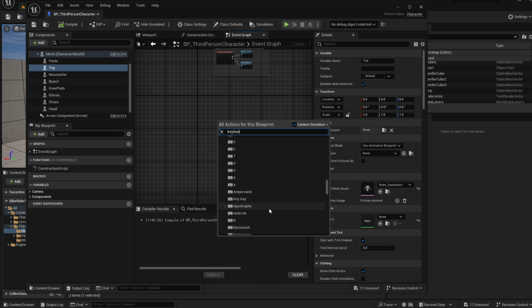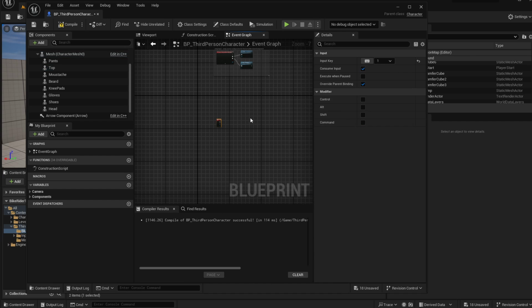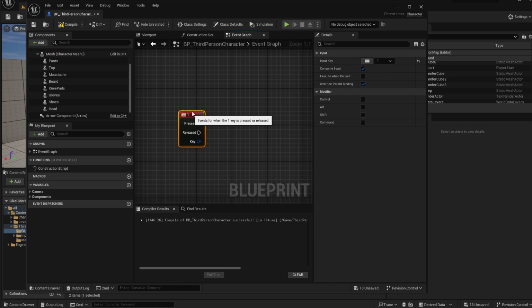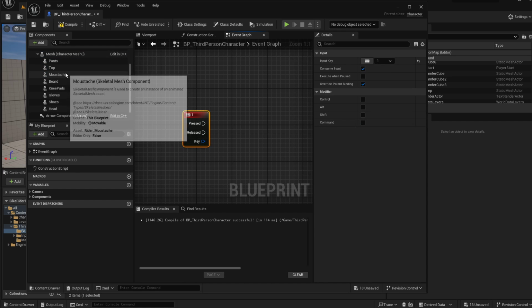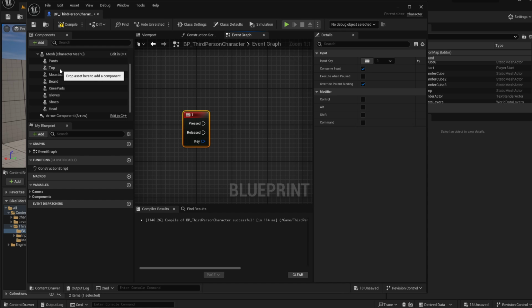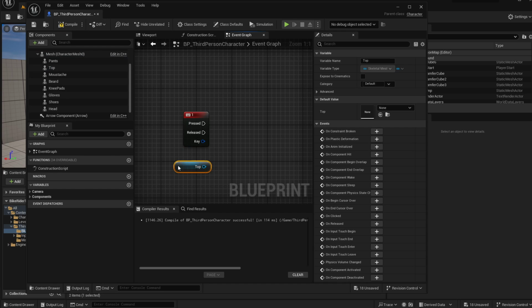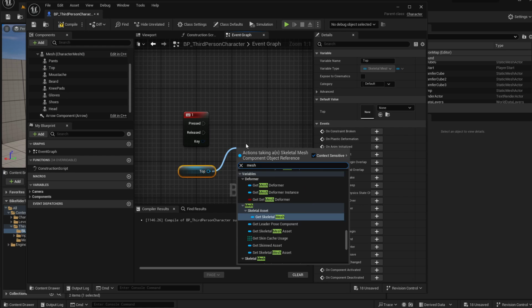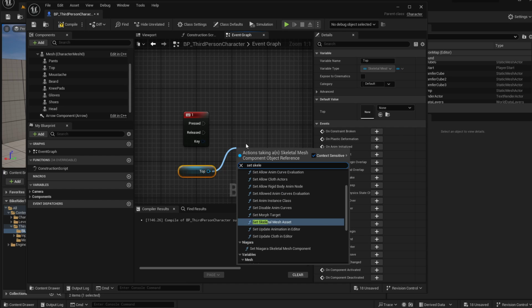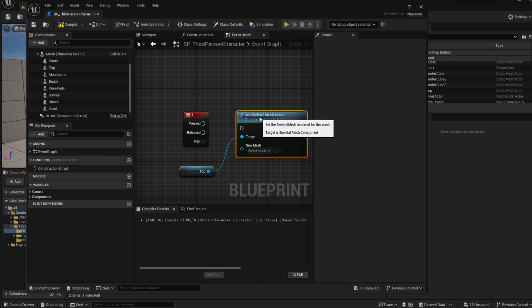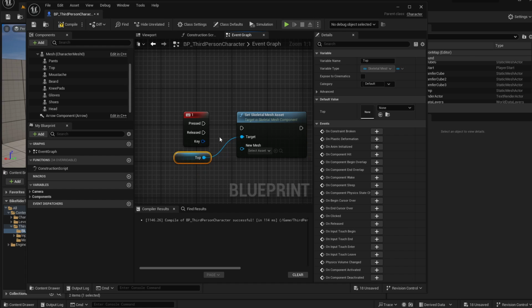If you click the one key on the keyboard to be able to change, for example, your top, let's control drag here the top item. Let's drag from it and use the set skeletal mesh asset.